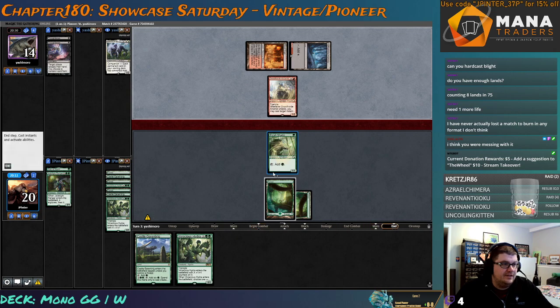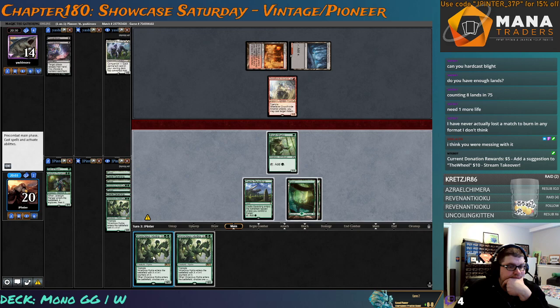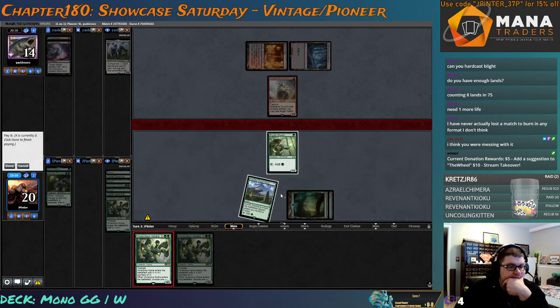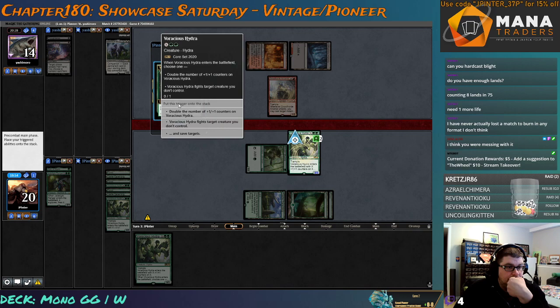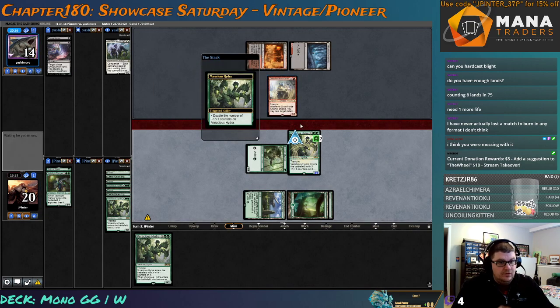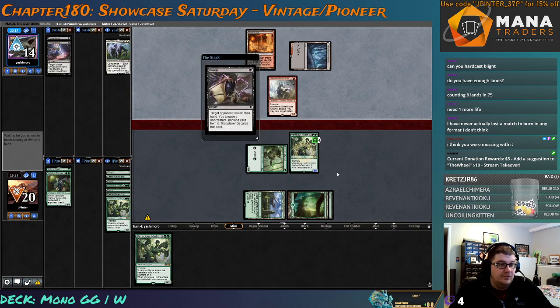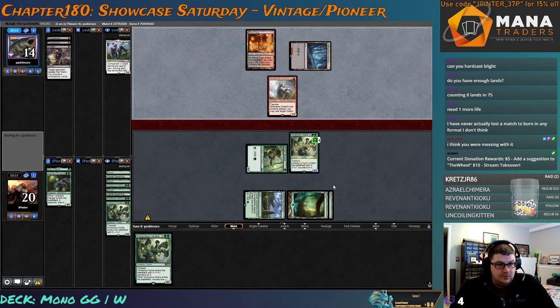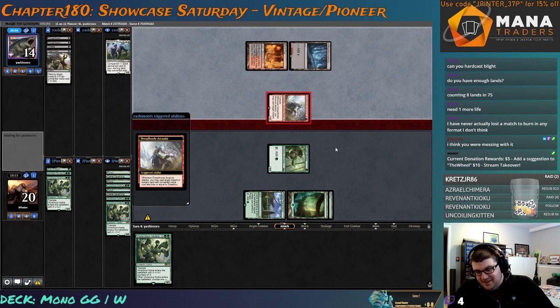Rakdos is going to try to steal my man. Okay, if I can double it up, that way if they do swing in to steal my other one, they're doing it at a cost. Duress, that doesn't work for you. Oh, you jerk. What a jerk.